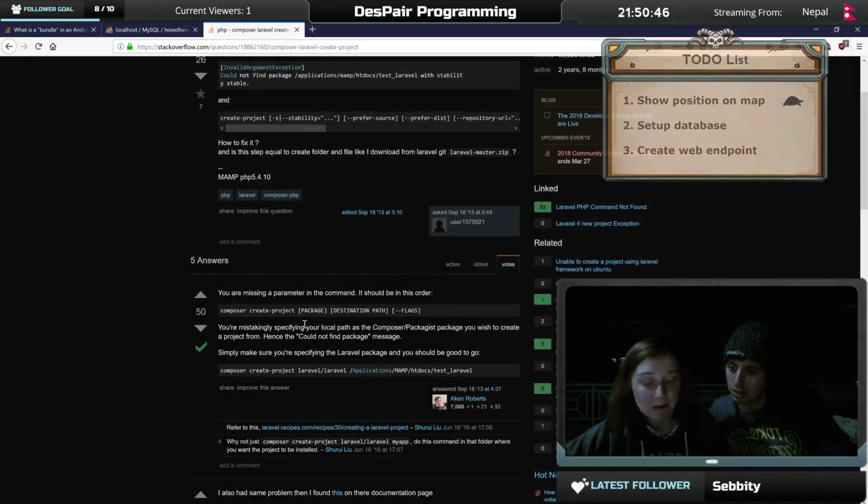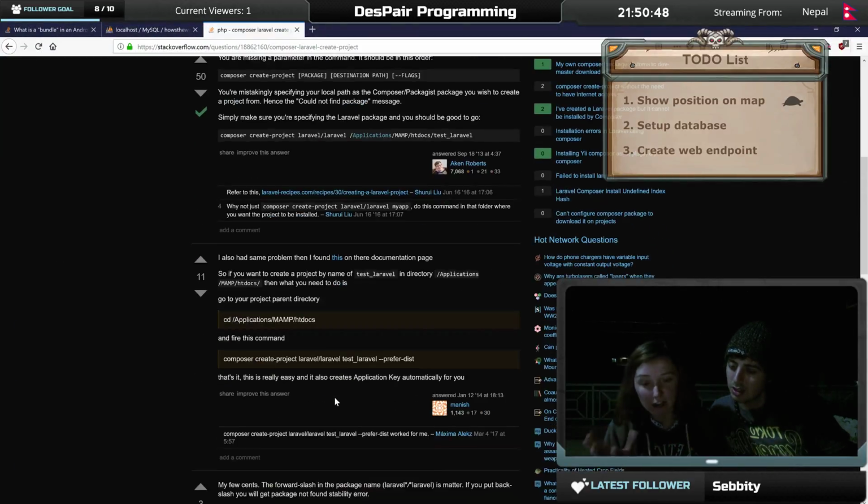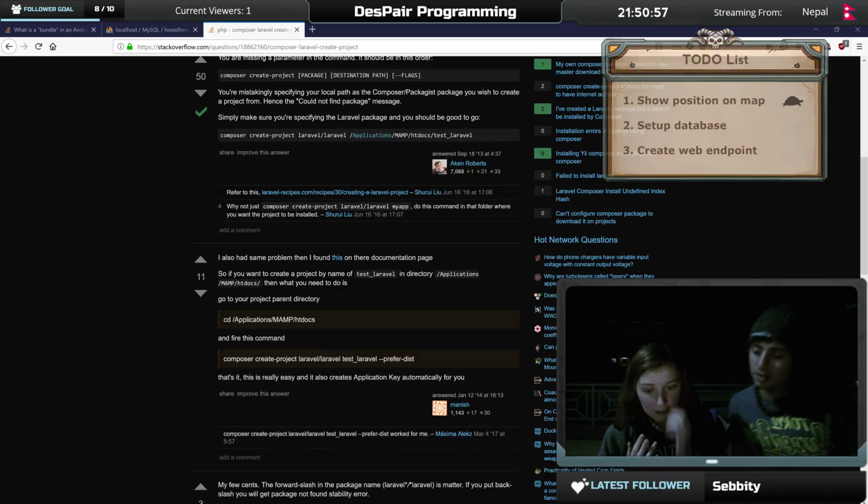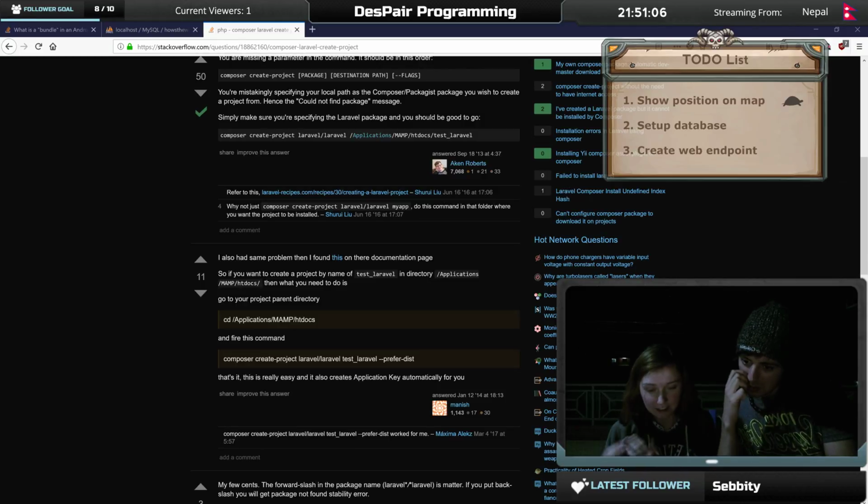Basically it's a framework in PHP based on a model view controller design pattern. The model is your data, most of the time stored in the database, and the model just takes care of the data.